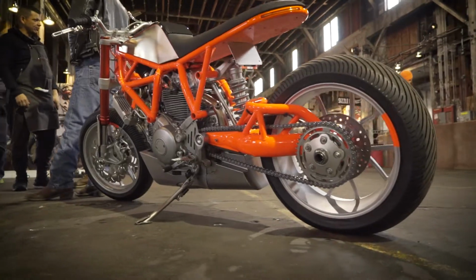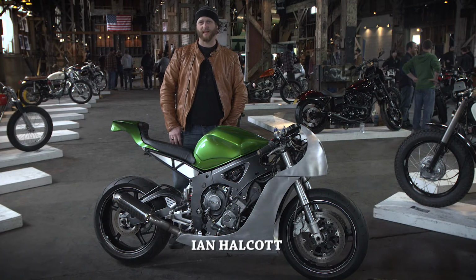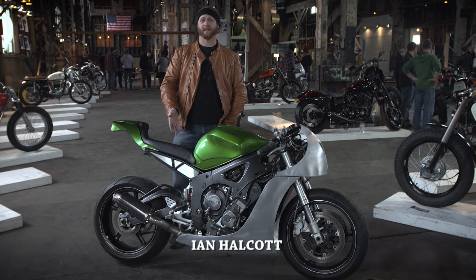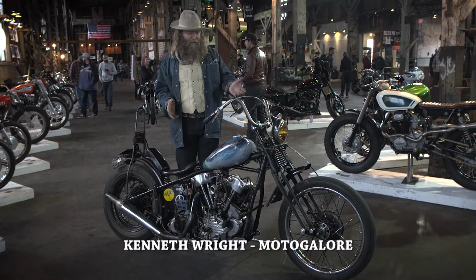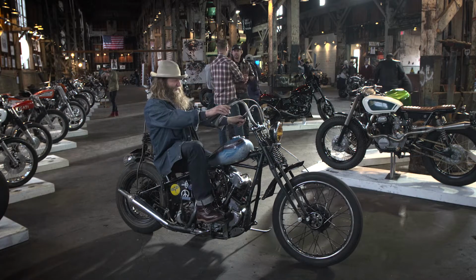Oh Lord, it's hard to be humble. I'm never gonna buy a $3,000 CX500 piece of shit versus a $1,200 R6 that has 100 horsepower. It's basically a collage. It's cool. It's cozy. Feels nice.